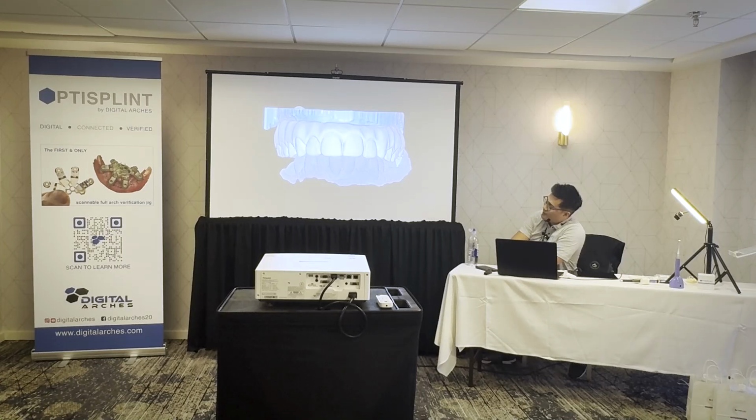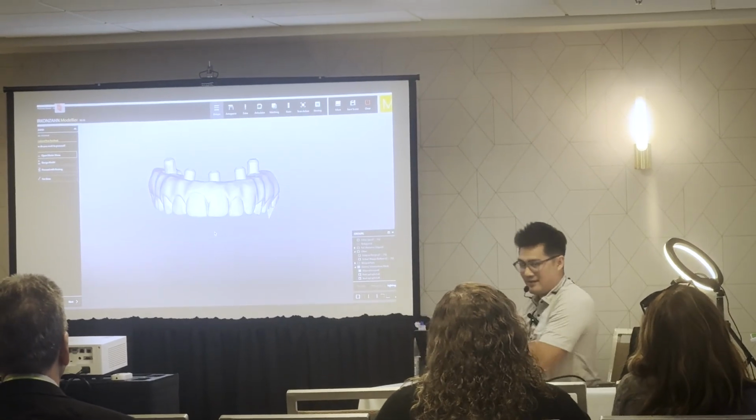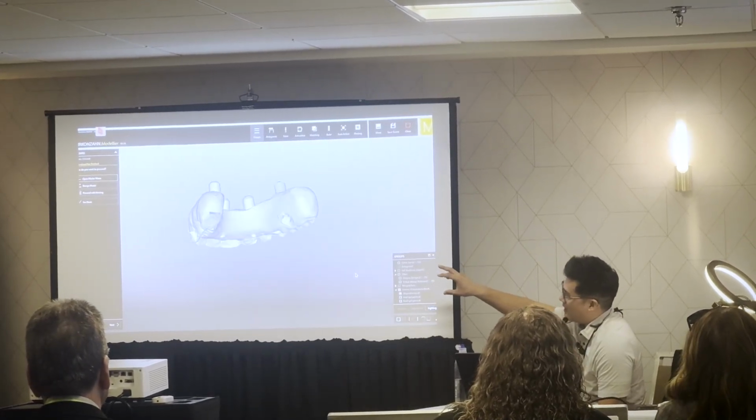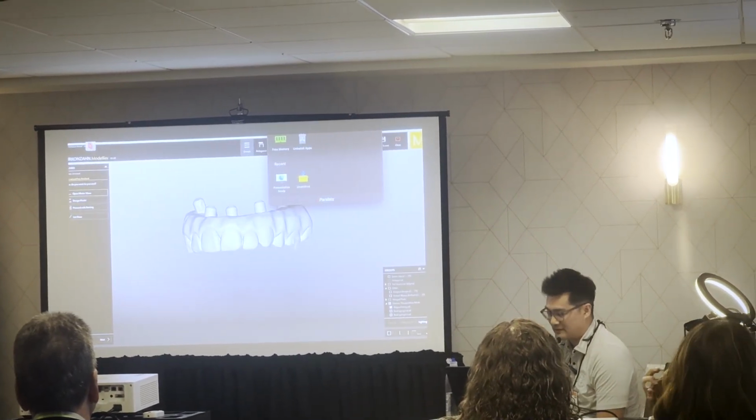scan the bite. And then what I do, and this is really important, and this is what sets this apart from photogrammetry, is that if I have a case that was, let's say, a lower temporary on the lower arch, if I do a big bone reduction, chances are I can't capture any tissue when I scan that temporary, right? It's all the floor of the mouth, all mandible tissue, very difficult to scan. And so what I do is I put our analog scan caps into the integral attempt. I do a 360 scan, because these scan caps have the same geometry as the analog in OPTISPLINT. And so when I take it to exocad, I merge that to that.